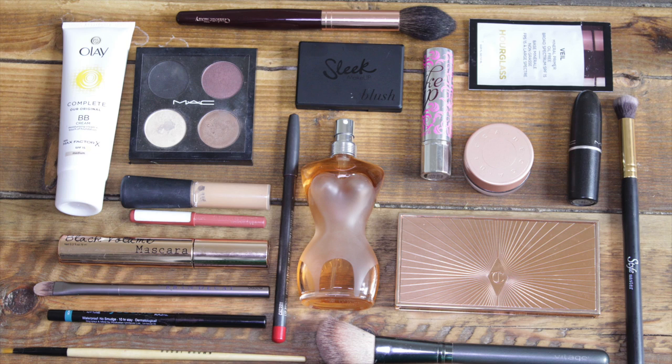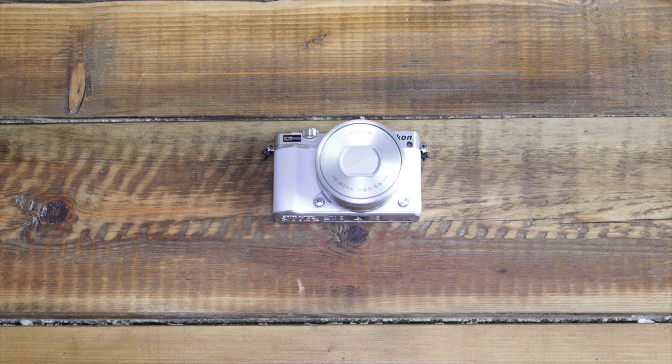I also have my makeup bag, which has my everyday bits plus extras if I happen to be going out that night — like a lipstick and a few other things. It's a complete capsule makeup bag for day to night; I can't live without it. And my wallet — this is Marc by Marc Jacobs, which I picked up in San Francisco a couple of years ago. It has all my cards and essentials in it. It's quite large, which I like because if I drop it I'd notice, and I can find it easily in my bag.